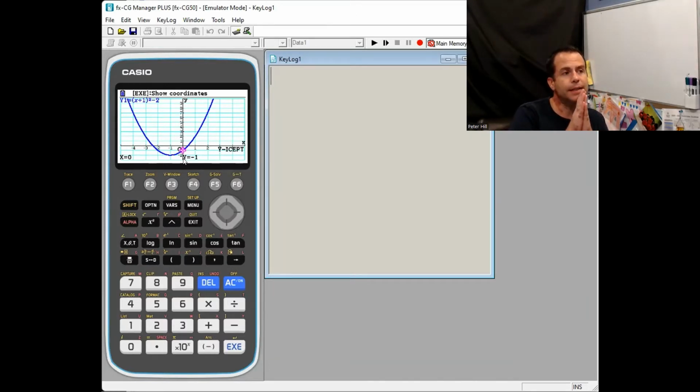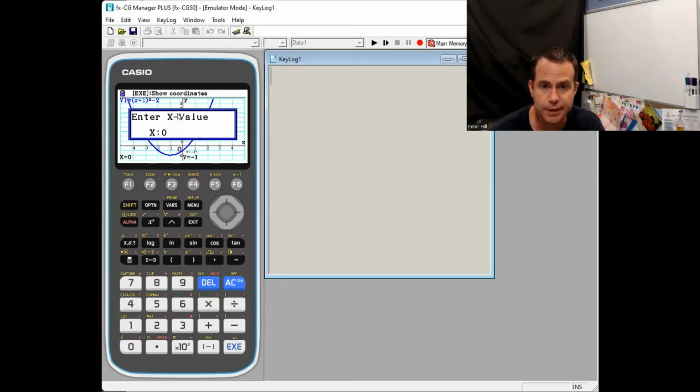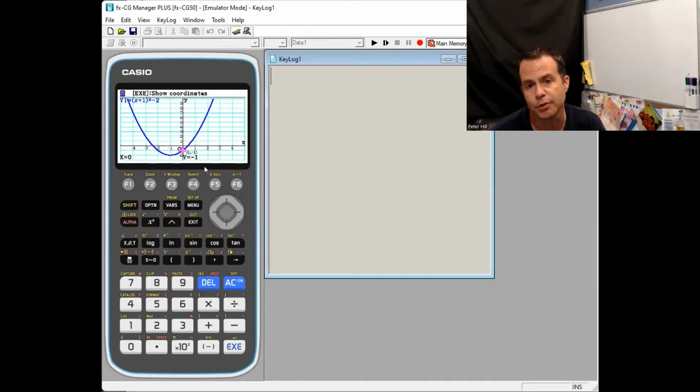On a TI, the easiest thing for you to do is use your trace button. Which actually Casio kids, you can do this too, but if you press trace, okay, and then if you hit 0, the trace button automatically is looking for you to input X. So when you press 0, you'll notice it says X is 0, and then you hit enter, and we know X is 0 on the Y axis, right? So you hit enter, and then it'll take you to 0, -1 like that, okay?